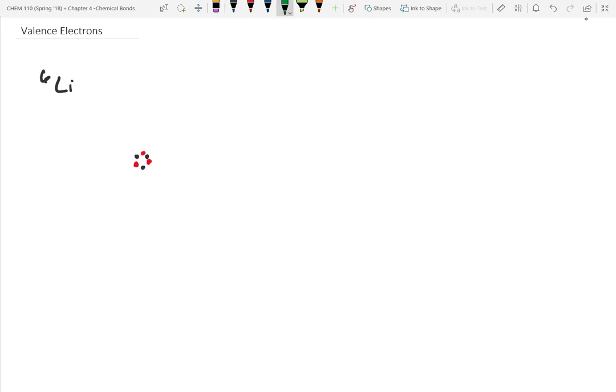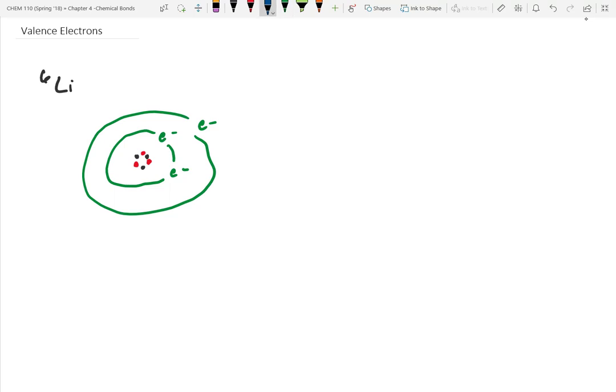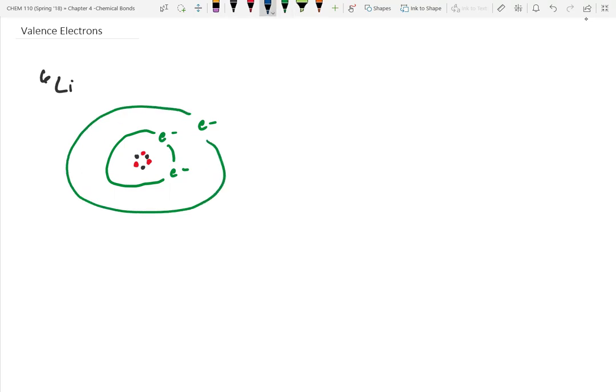3, okay. And of those 3 electrons that lithium has, how many valence electrons does lithium have? 1, and how do we tell that? Yeah, it's in column 1, right? So what I like to do is say, all right, 2 of the 3 are these core electrons. I'm just going to draw them like that. They're kind of closer to the nucleus in a vague sense. And then we've got 1 electron out here. And like I said, these outer shell electrons are referred to as valence electrons.